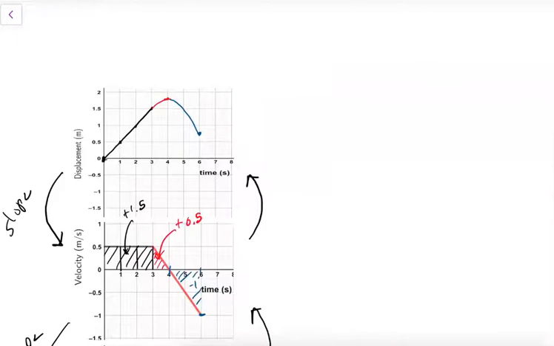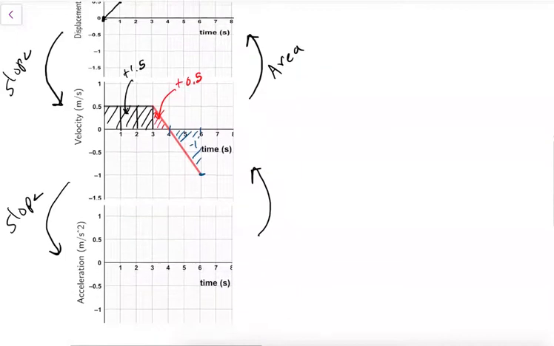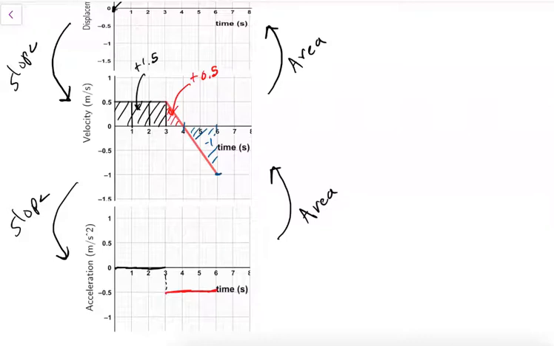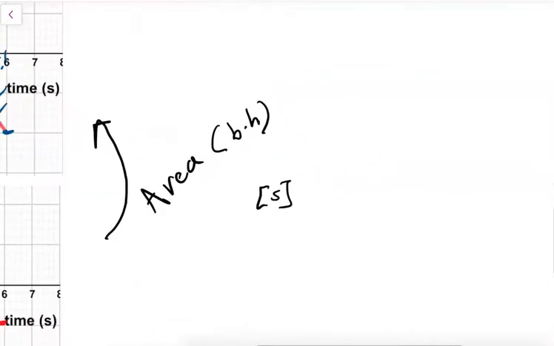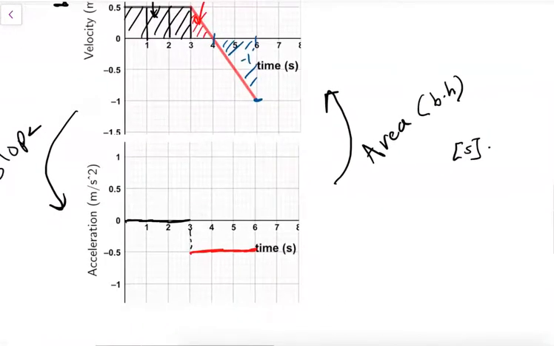So in order to get from velocity to displacement, I needed the area under the curve. Similarly, that means that to get a velocity from an acceleration time graph, I would want to also find the area under the curve. And so when you're translating between graphs, the best way to think about this is looking at the units themselves. The area is just the base times height. And in this case, the base is seconds, right? The units are seconds for the base. And the height, well, for acceleration is meters per second squared.